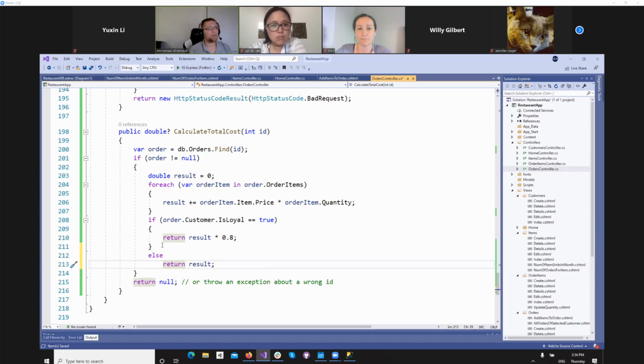Now, the last thing we have is the receipt thing. When you order from any restaurant, they will give you a full report. First, your name, then the order number, then, hey, you have those items like Big Mac 3, and that was their cost, Pizza 2, and that's their cost. This is the total cost before discount. And if you are loyal, here's your discount. A full report of all your order, all the receipt. So we need to make this like a nice full page. Now we have all the information. It's not like we are even choosing anything here.